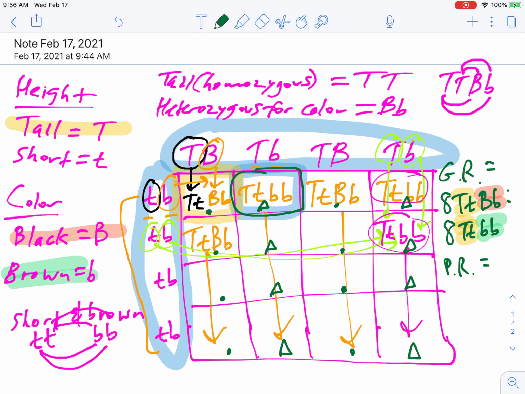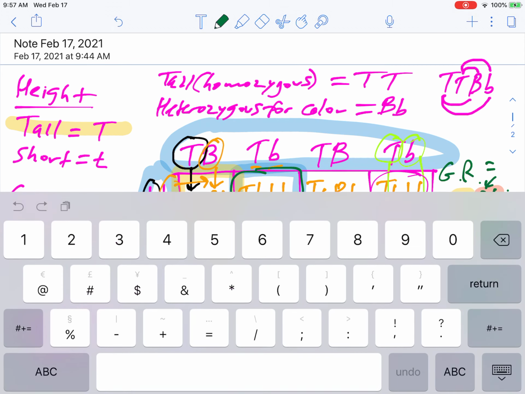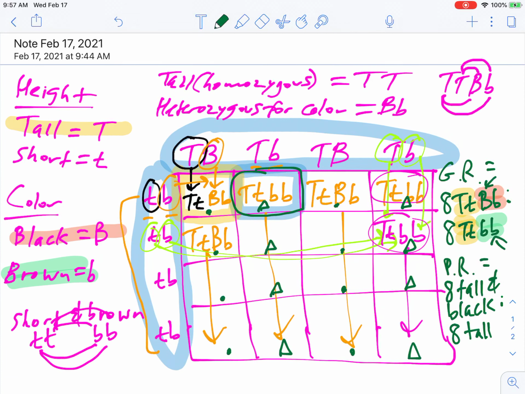So when you're writing out your phenotypic ratio, you're going to have 8 that are tall and brown. I'm sorry, not brown. Dominant was black. Tall and black. But of course these down here will be brown because they are lowercase, so it would be 8 tall and black to 8 tall and brown. So when you're writing out your ratios, you just got to be careful, because you have to look at each characteristic separately and figure out if it's the dominant or the recessive trait.